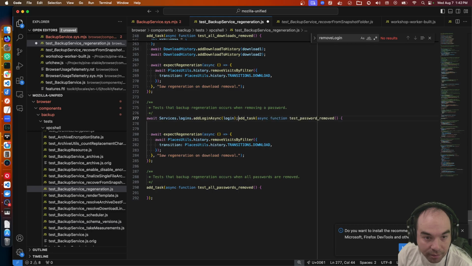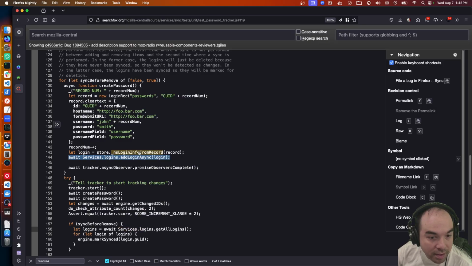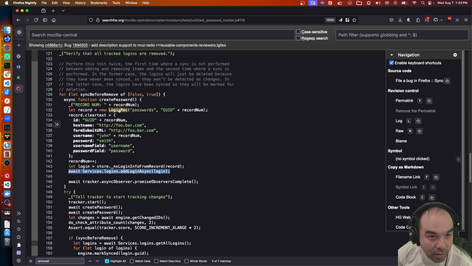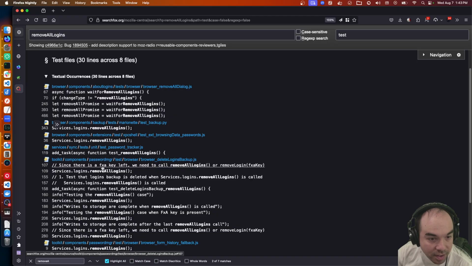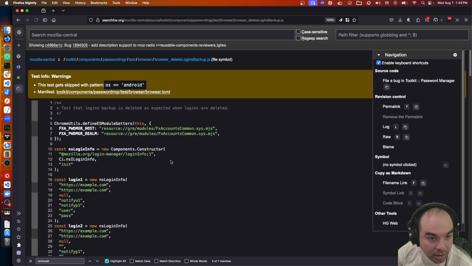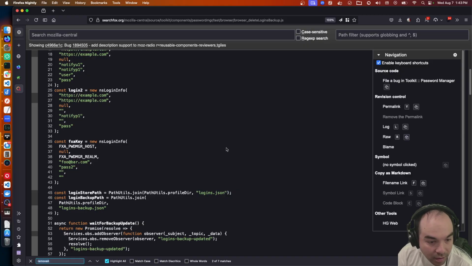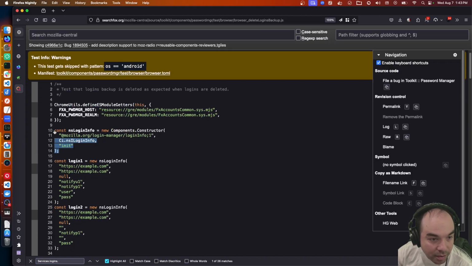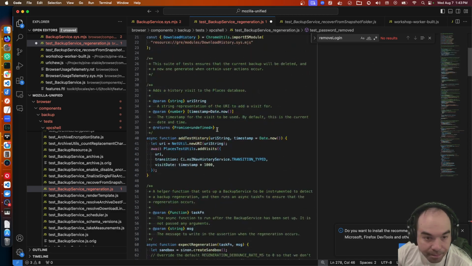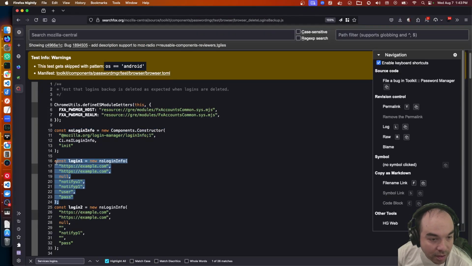Okay, so let's add our fake login here. Login as login from record. That's this. Store new login rec. This is for sync. Okay, let's do something more extensionsy. NS login info. Okay, so that's what we're gonna do, and then add login async login one. Okay, so we'll use this. We'll define this thing at the top. We will define this login.